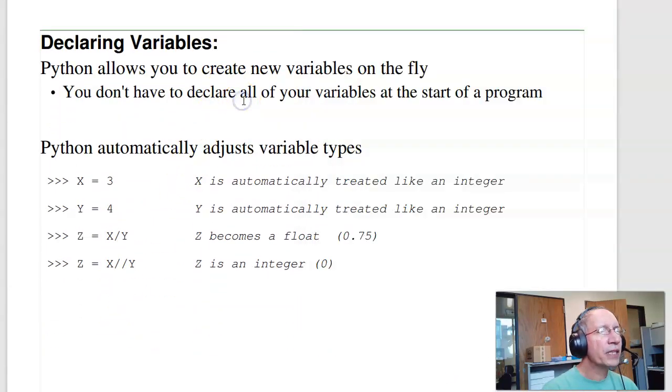Now Python is a little bit different than MATLAB. Well, Python's different than C, let's say. In C, you have to declare your variables before you use them because it's important. It needs to know, is your variable an integer, a character, a floating point number? In Python, you don't have to do that. It will figure out what the variable has to be on the fly. So, for example, in this program, trying to get over to Thonny.